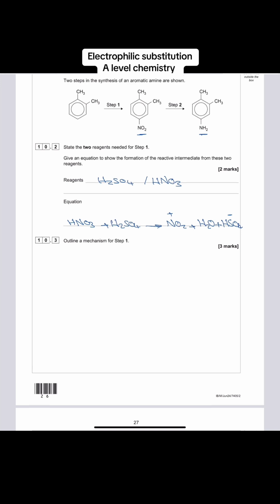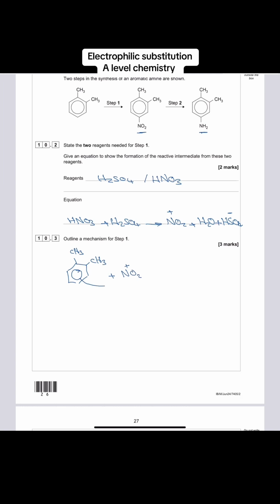This reaction has a very common mechanism. You should master this mechanism. So let's start by writing the starting material here. This is the benzene with the two methyl groups, and then we have the electrophile that is going to attack here. This is the NO2+, and then the reaction starts by the curly arrow coming from the electrons inside the aromatic ring towards the nitrogen, which has a positive charge, and that will give you the first intermediate.